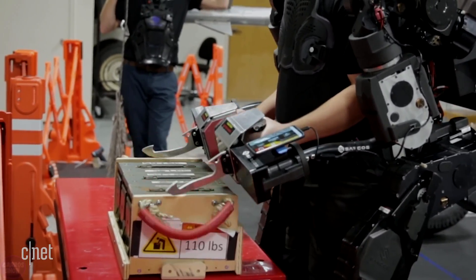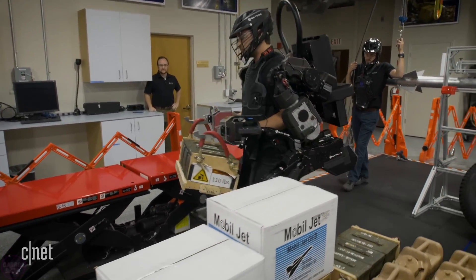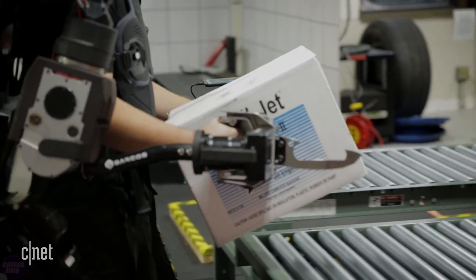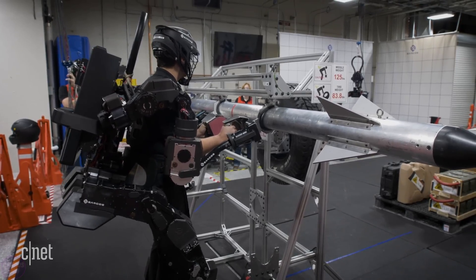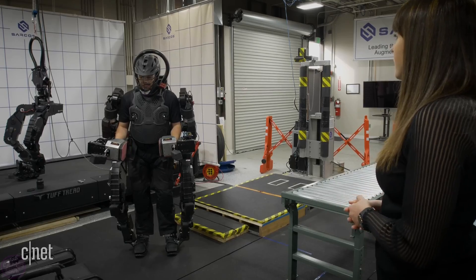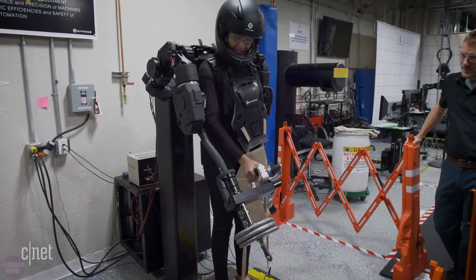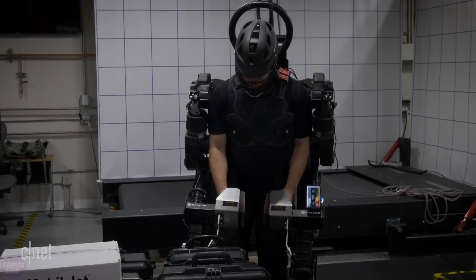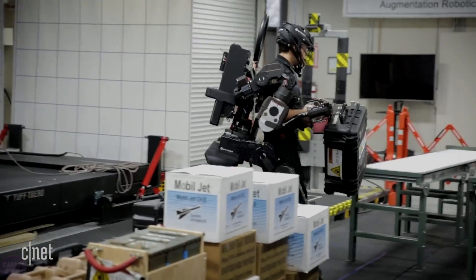Different attachments on the robotic arms are used for cargo handling. For suitcases and heavy boxes with rope handles, long hooks are used, and for transferring tires, an attachment with two downward-bent plates is used. The operator can also easily release the control handle of the robotic arm and make minor movements themselves. The speed and range of motion of the exoskeleton are limited both hardware- and software-wise to prevent injury in case of device malfunction. If the system loses power, the exoskeleton will come to a smooth stop. With a load of 72 kilograms and walking at 4.8 kilometers per hour, the Guardian XO consumes around 500 watts.